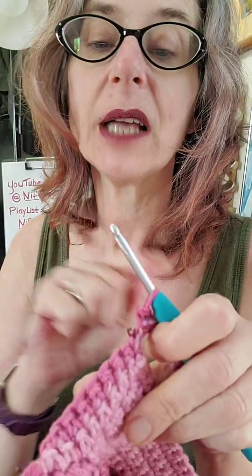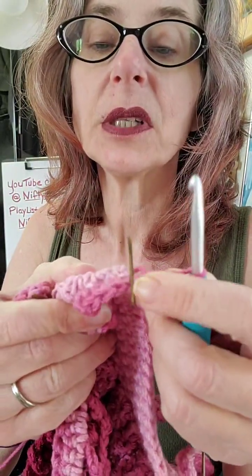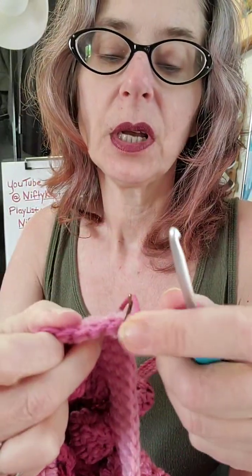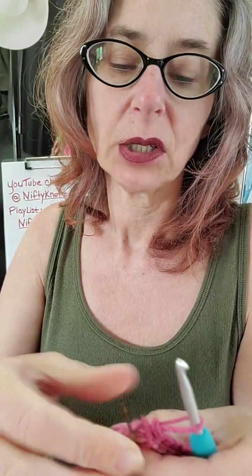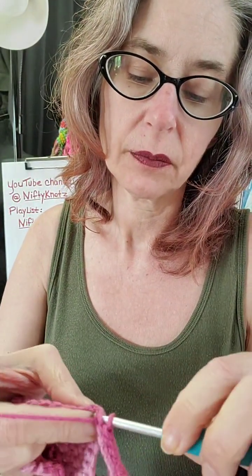So I'm down to the last marked stitch here, which is the slip stitch that I did across the top stitch here. And I am just going to slip stitch right into that stitch as well. So I'm going to take my stitch marker out, and I'm going to slip stitch into that stitch. Again, if it's tight, that's fine.